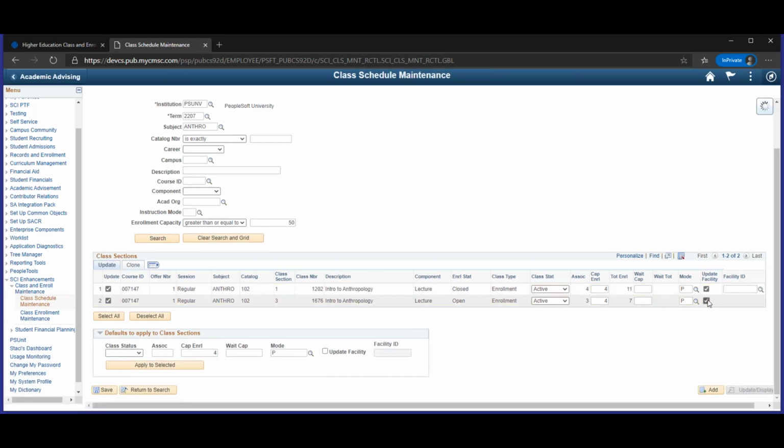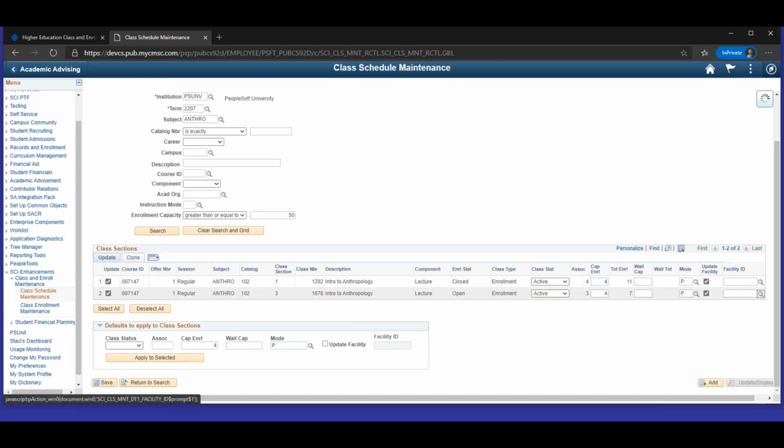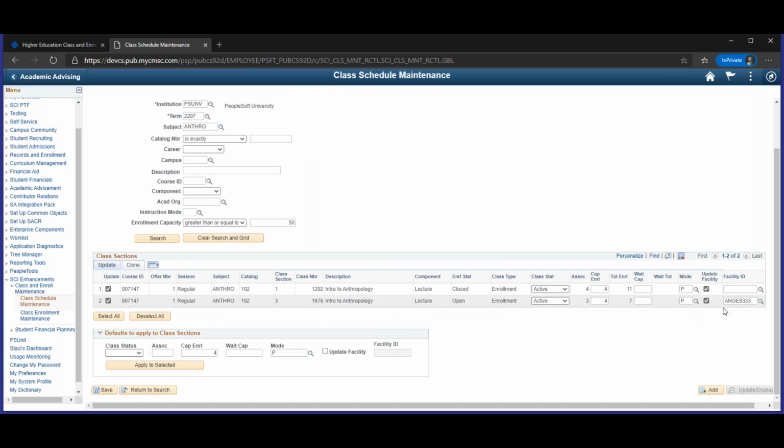This is going to give you the ability to override any facility IDs that are in your meeting patterns. So if you had, for instance, an in-person mode, and then you were going to virtual, you're going to want to potentially wipe out the facility ID. So you could do that with this new piece of functionality, or you could override it and set a new facility ID, and this will impact all meeting patterns for that actual class. We can run it, and then the scheduled classes are going to get updated accordingly.